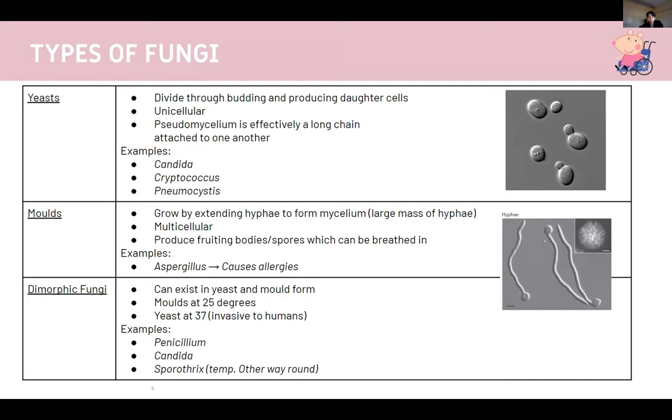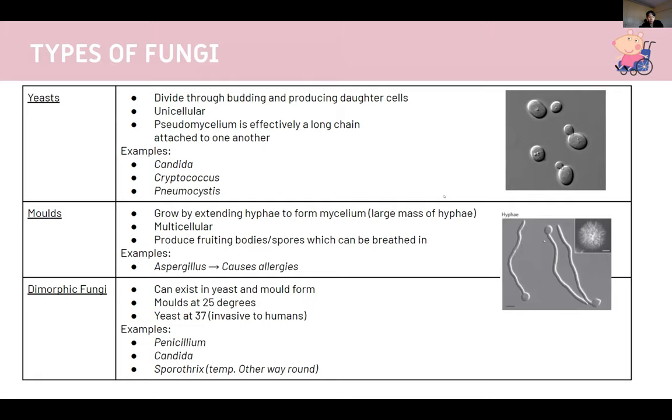Did you talk about how Candida has different temperatures? So Candida's reverse, sorry, I think not Sporothrix. I'll change that. Correct me if I'm wrong, David. Candida is a mold at high temperatures and a yeast at lower temperatures. Exactly, yeah. I just think that was in an exam once. They do it to trick you because they swap it around for Candida. And Candida is also very clinically relevant. Cheers, mate. Sorry about that. Oh, no. All good. Thank you.